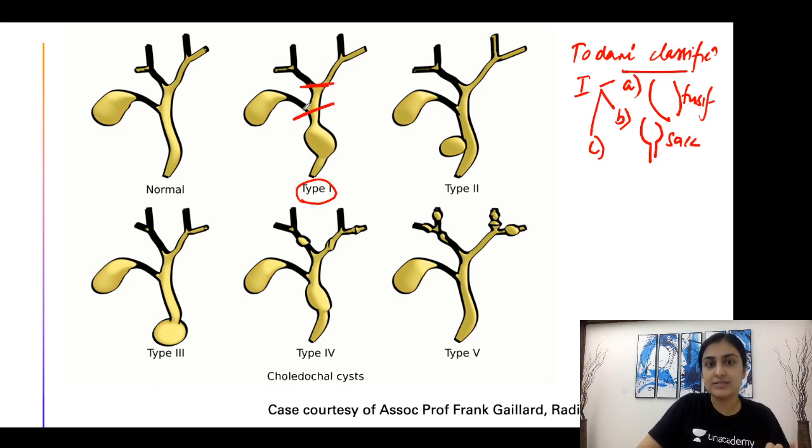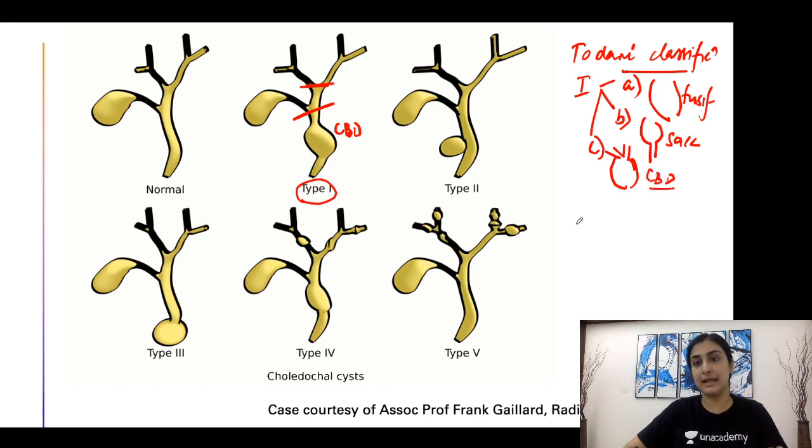just below the insertion of the cystic duct, that is the common bile duct. Only the common bile duct will get affected here. Is this making sense? So only the part below the insertion of the cystic duct gets fusiform dilated. Your part above the cystic duct, the common hepatic duct, will remain normal here. So only the CBD involved is the 1C type. So these are your 1A, 1B, 1C types. You don't need to know the subtypes.